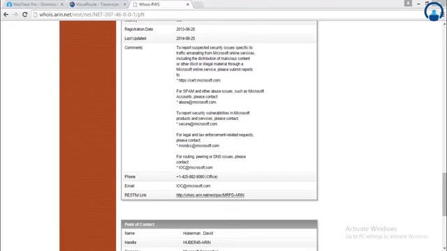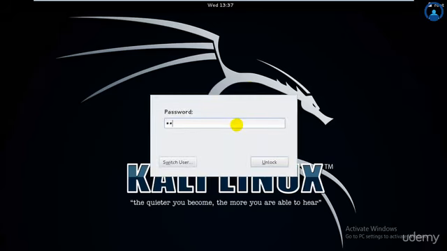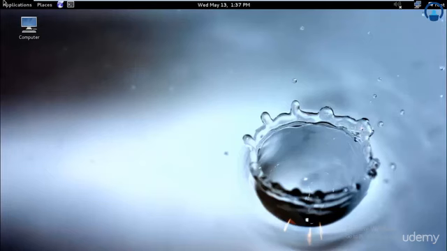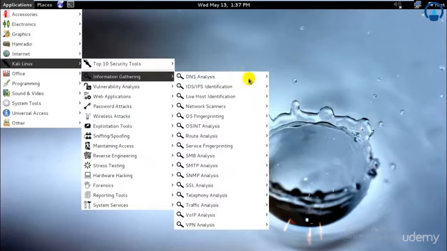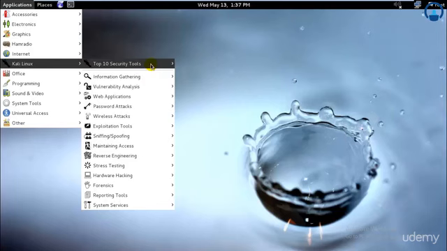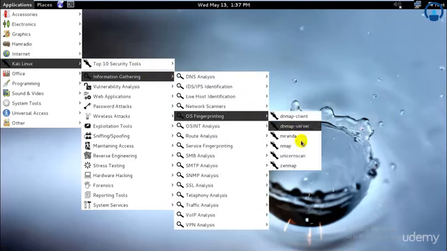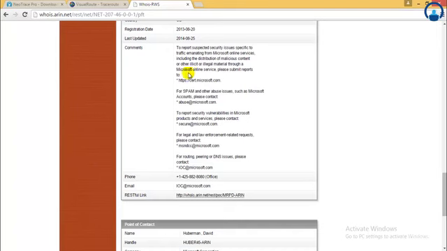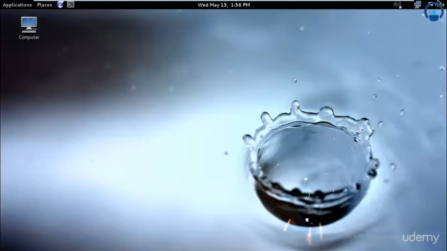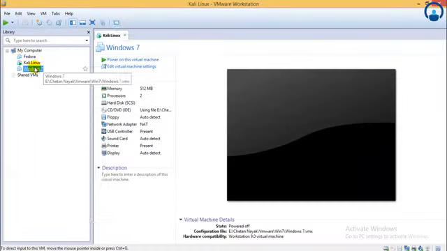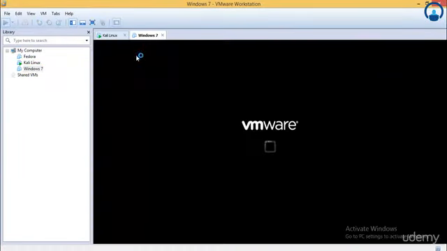So if you remember properly, I showed you a different tool over here which gathers information about OS, and it's given over here as OS fingerprinting. And the best part of this, which I normally use, would be Nmap or the Zenmap. And I'll show you one example. I won't be teaching you how we actually do that. I'll be teaching you that later on by the end of this tutorial. So I'll just open my other operating system and power it on.